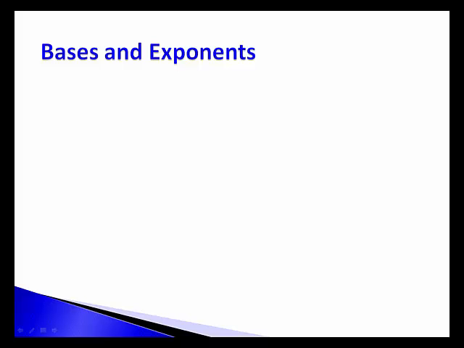So let's begin by discussing bases and exponents. When I give you something that looks like this, 3 raised to the 5th power, first of all, let me make sure you understand what that means. It means that I have 3 multiplied times itself 5 times. And just to make sure that we are all still together, this is called the base, and this is called the exponent. So the 3 is the base, and the 5 is the exponent.